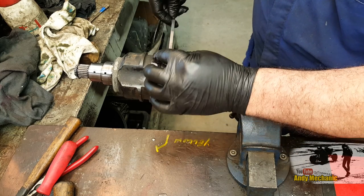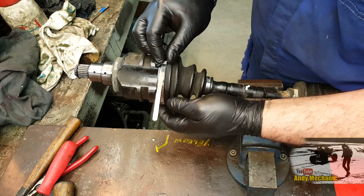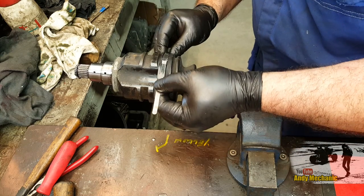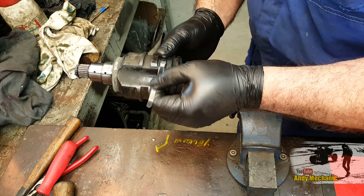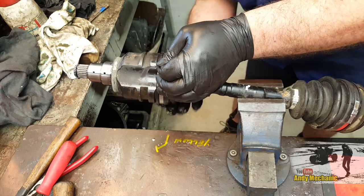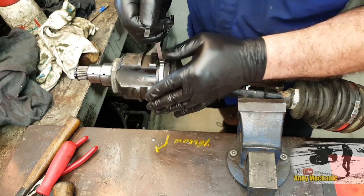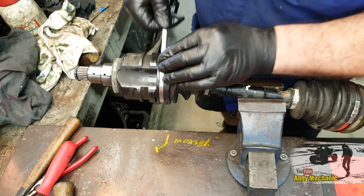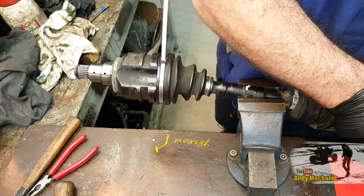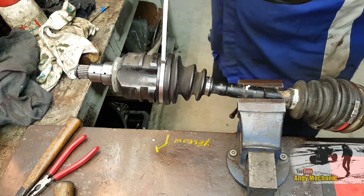Take it back round on itself, back through the coupling again. And now you can tension it up by hand. Make sure you're in the groove. It's a little bit harder with a big one, so make sure you're all the way in. Yep, that's fine. Pull it tight by hand and then just bend it back. There we go. And now we can get the tool. Get rid of the old bit. There we go. Okay.